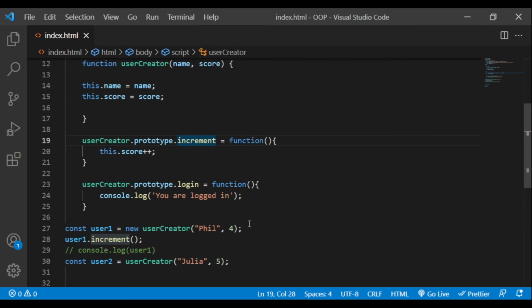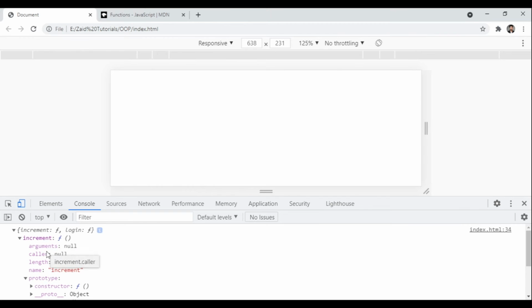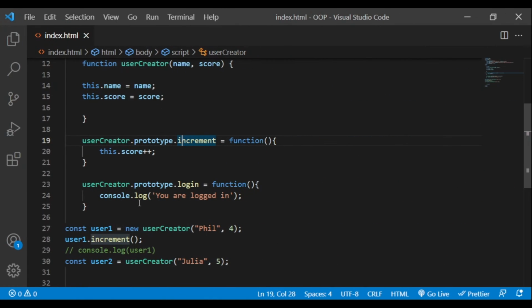Again, we saw earlier that it has a property of proto as well. Prototype has a property of proto. It is used to link to these functions, as we saw in our last video.